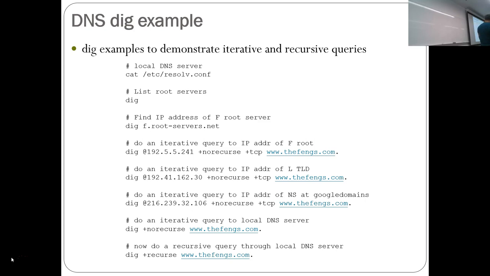You can also do an iterative query on the local DNS server. When you do this without going through the local DNS server first, there will be no entry because you did the query manually outside it. But when you do a dig with +recurse, the local DNS server will actually do what you just did and cache the result. So when you do dig +norecurse again, you will actually get the result. No answer first because it's never seen the name, then an answer because you asked it to look up and cache it, and then if you do it again with no recurse you get the answer because it's now cached in the local DNS.